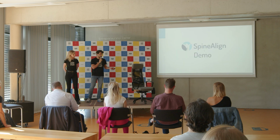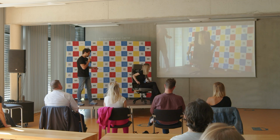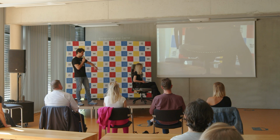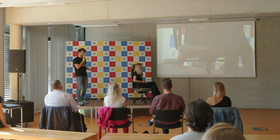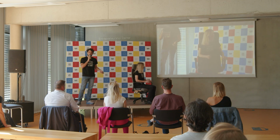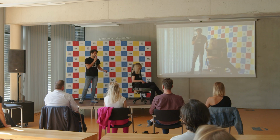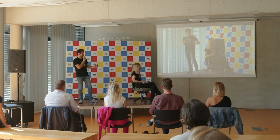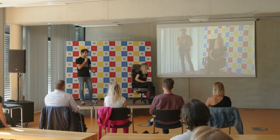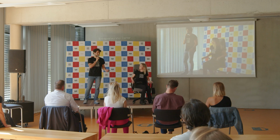We also have a short demo, this chair here. As you can see, when Annemarie sits into the chair in one static position, after some time, when the lights turn red, she gets a haptic feedback, a vibration from the cushion, which reminds her to change the position. This light is only for demonstration purposes because you cannot see or hear the vibration from the outside. Also, the time would not be only these 5 seconds until the feedback comes, but rather 10 to 15 minutes, which is the recommended amount of time to change sitting positions according to current research.